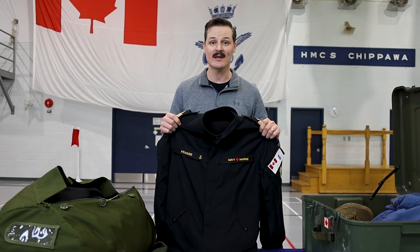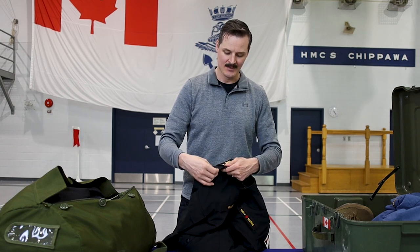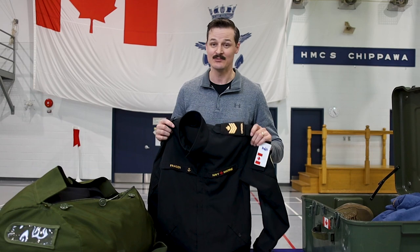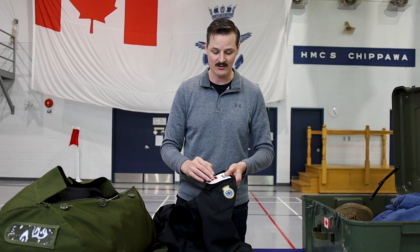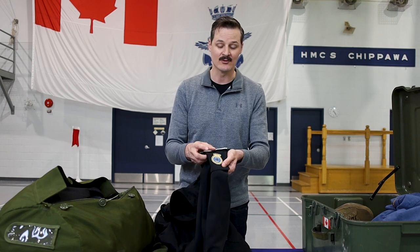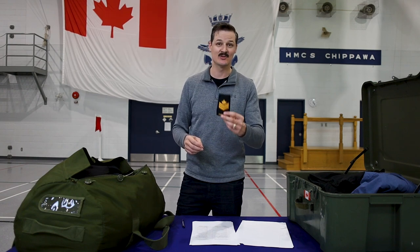Next up is the Naval Combat Jacket. Make sure you bring lots of epaulets — the rank slides — because it's a real pain taking them off one shirt to put on another. Get as many issued as you can. You're also going to need your maple ensign, and you'll need to make sure velcro is sewn onto your jacket for it. Make sure your unit patch is sewn on as well, or if it's a velcro patch, sew a velcro patch onto the jacket. The kit list says you need a minimum of five epaulets — one for your rain jacket, two for your combat jacket, two for the shirt. I recommend getting more.